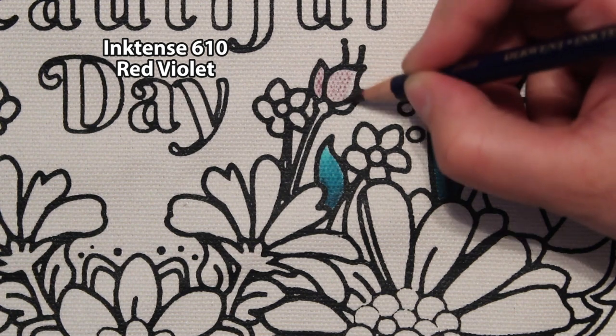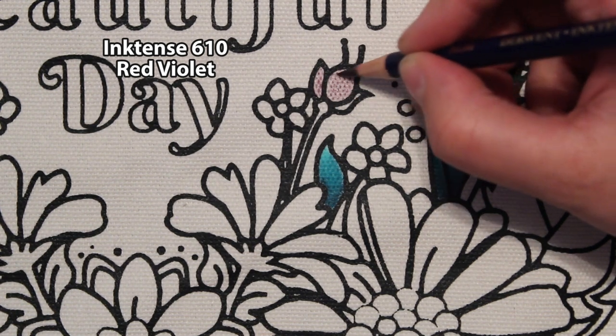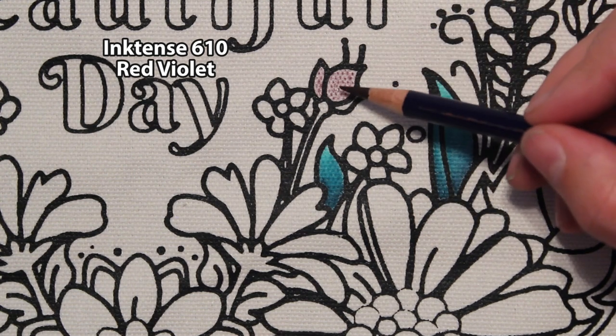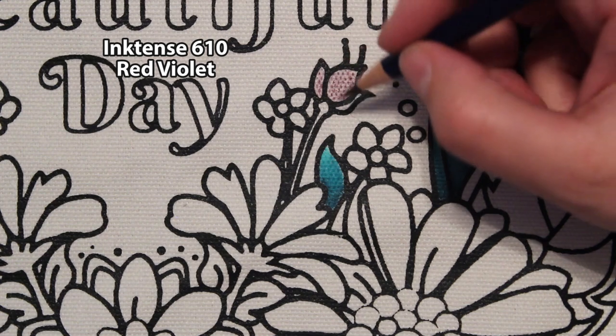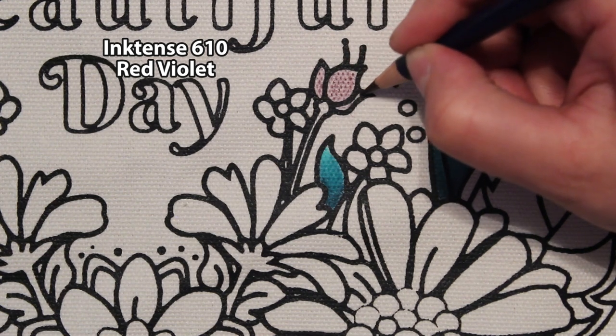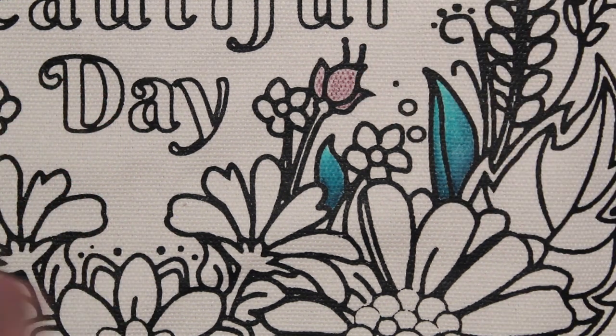I'm not adding a lot of pressure. It's laying down just fine. I'm also not worried about filling in the tooth of the fabric, right? Because that's going to happen when I add the water, the medium. So I'm not worried about that. Just a nice base coat.